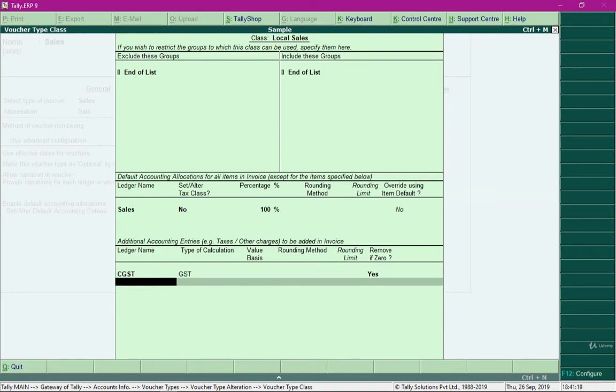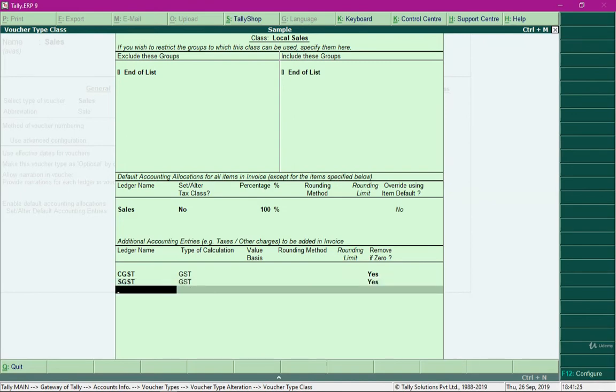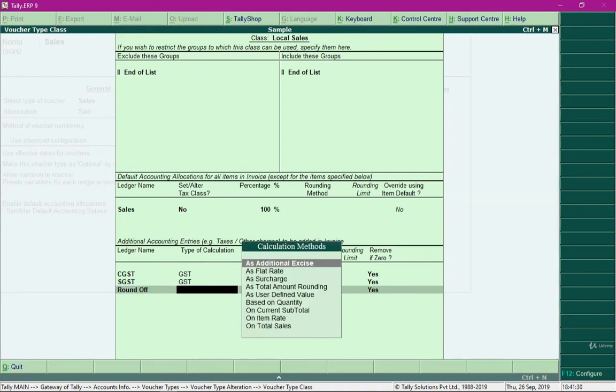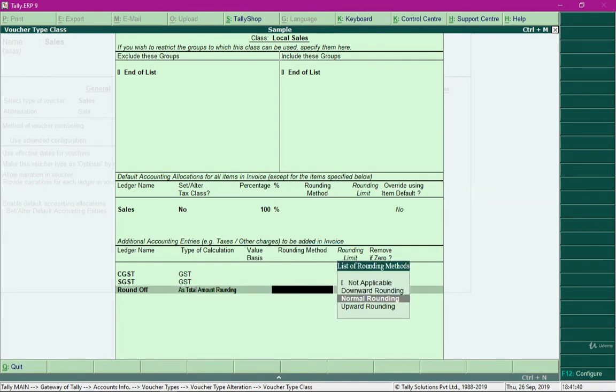I also want to include a ledger for SGST calculation, so I will select that as well. And I want to include a ledger called Round Off, so I'll select it here and specify its calculation method as total amount rounding, and specify the rounding method and the rounding limit.